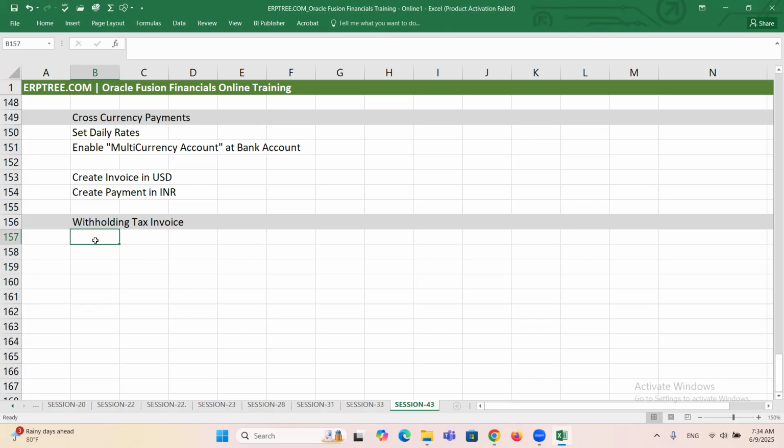For which suppliers this case is applicable, that we have to set up in the system so that we'll be able to hold the tax amount when we create the invoice. So the tax amount will be paid to the tax authority and the remaining amount will be paid to the supplier. This case we can take as unregistered suppliers. Take a simple example, you are paying the rent. To whom you pay the rent, say they are not registered entities.